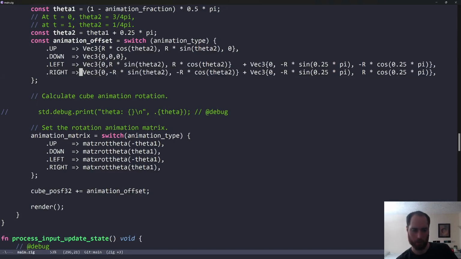What happens at time equals 0? Time equals 0, we want this to be like a full quarter. Okay, why does this work when this stuff cancels at 0? Okay, because we've already shifted it up.